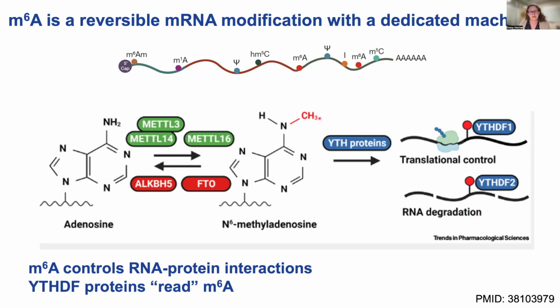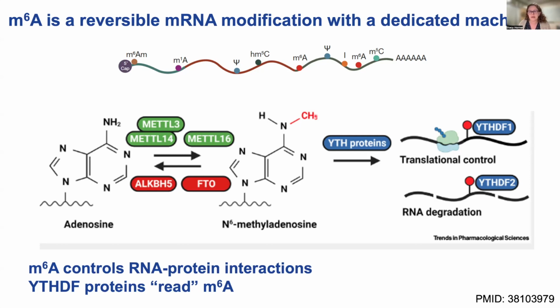And so what this modification ultimately is, is kind of like a signal for RNA binding proteins to find the modification and then do some function. So whatever RNA binding protein that is, that could have a different function. This modification, of course, could then also repel RNA binding proteins that could have other important functions. So those are the proteins that kind of do the business of regulating M6A at the basic level.